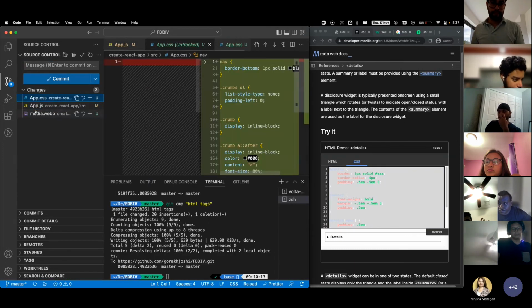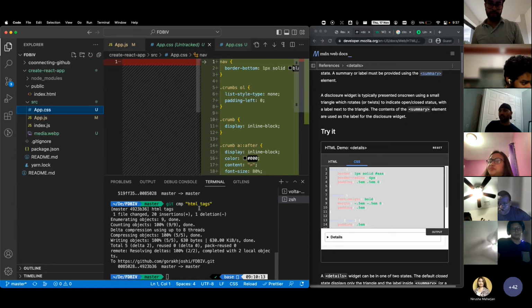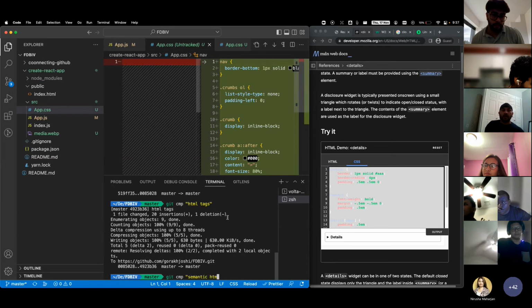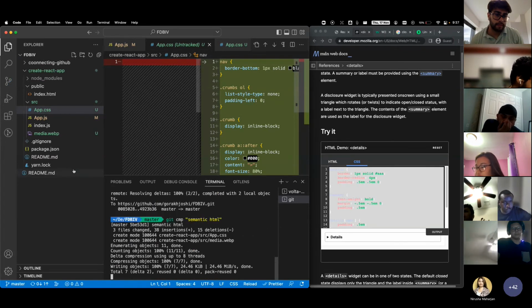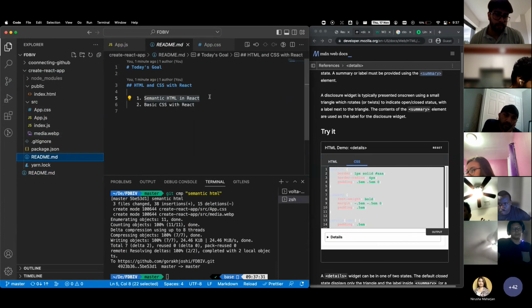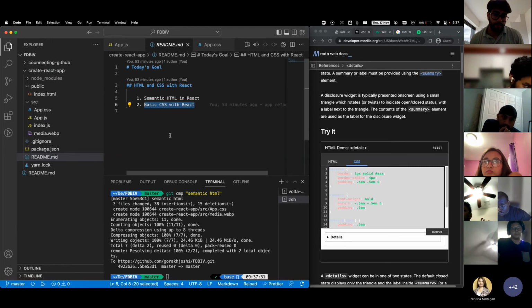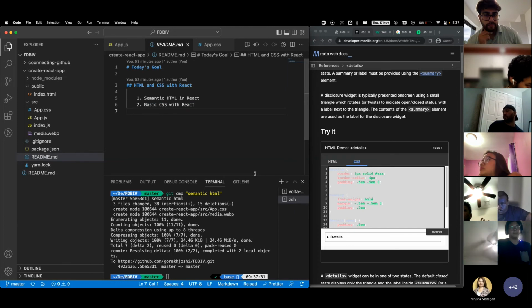Right. So let me finally commit this to GitHub. Our goal was to complete some basic CSS as well. We cannot do that. I cannot complete my goal every day, which means I'm going a little bit slower here. Maybe I'm addressing some of your questions and taking some time, but this is what we need to finish in order to finish the whole bootcamp within 10 weeks.